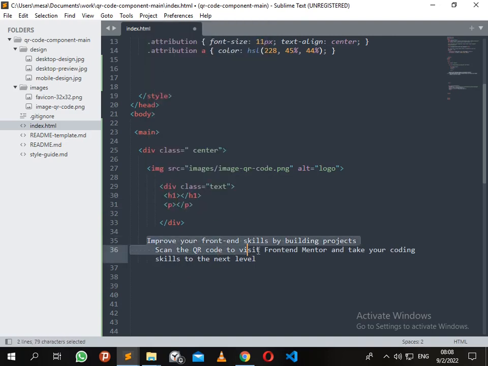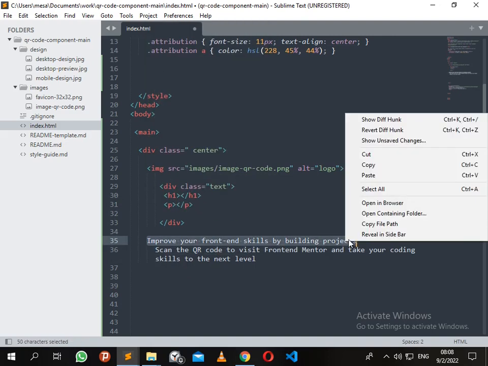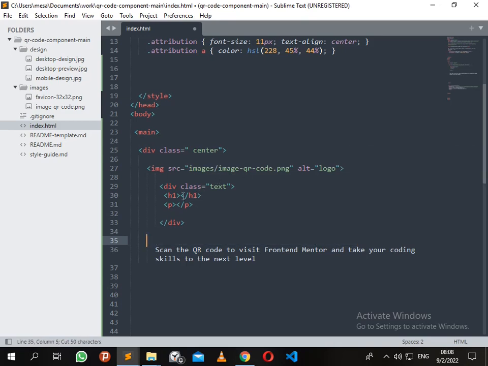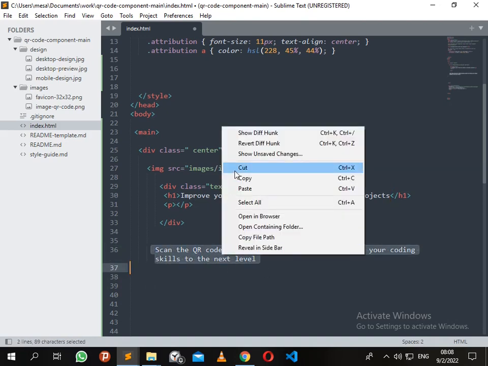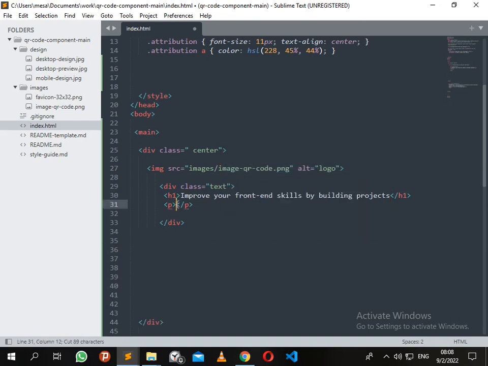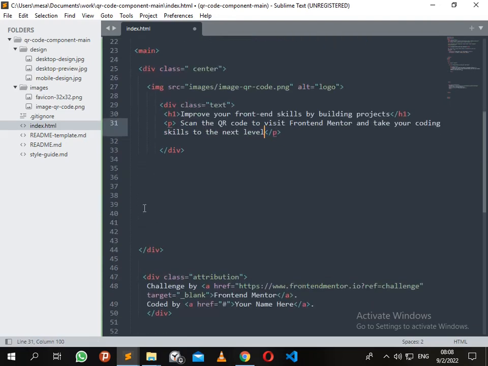So let me cut my text and place it appropriately. Cut. I also need to take this text as well. Cut. Now let me remove the unnecessary spacing.